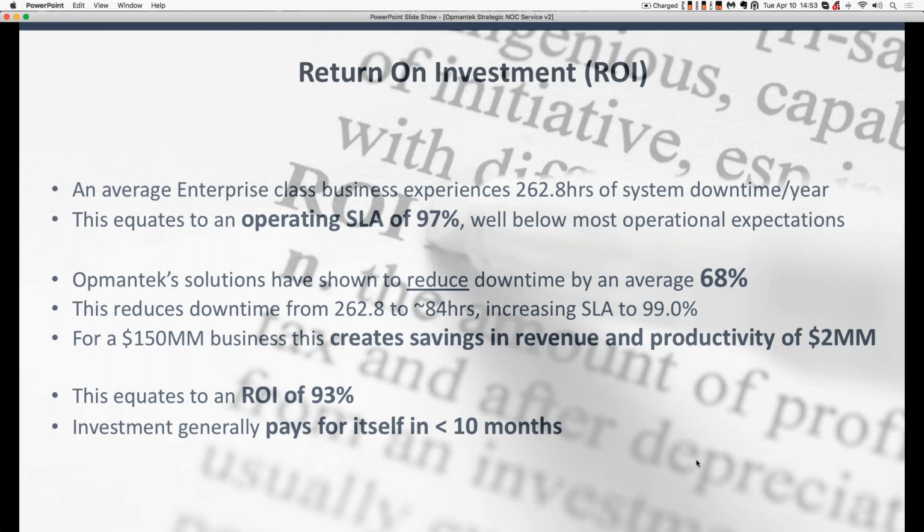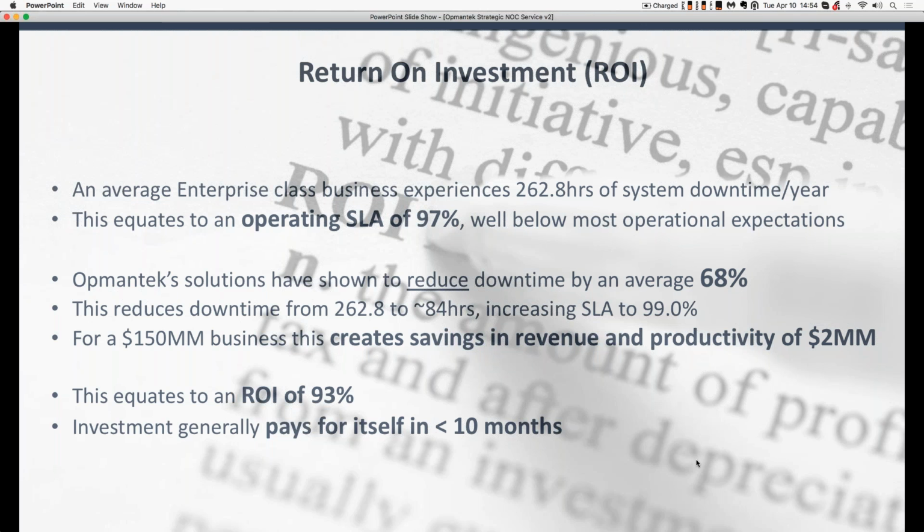Last piece I want to touch on, we brought up the concept of different SLAs and what that costs, right? Most businesses are starting at an SLA of about 97%. That gives you 262 hours of downtime. So if you implement all of Opmantek's solutions, that's NMIS, OP charts, OP events, OP config, OPHA, and OP trend, you can reduce your downtime by an average of 68%.